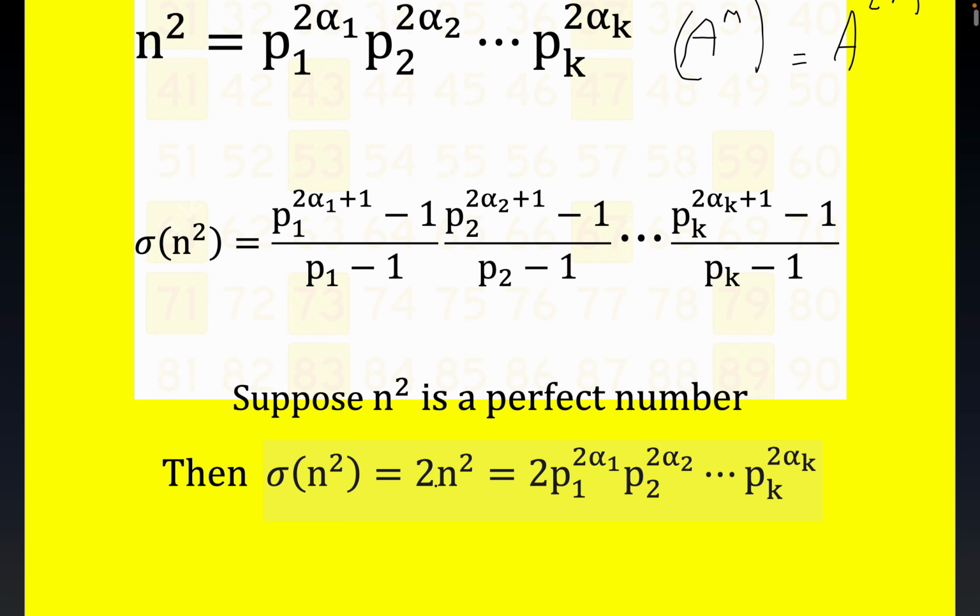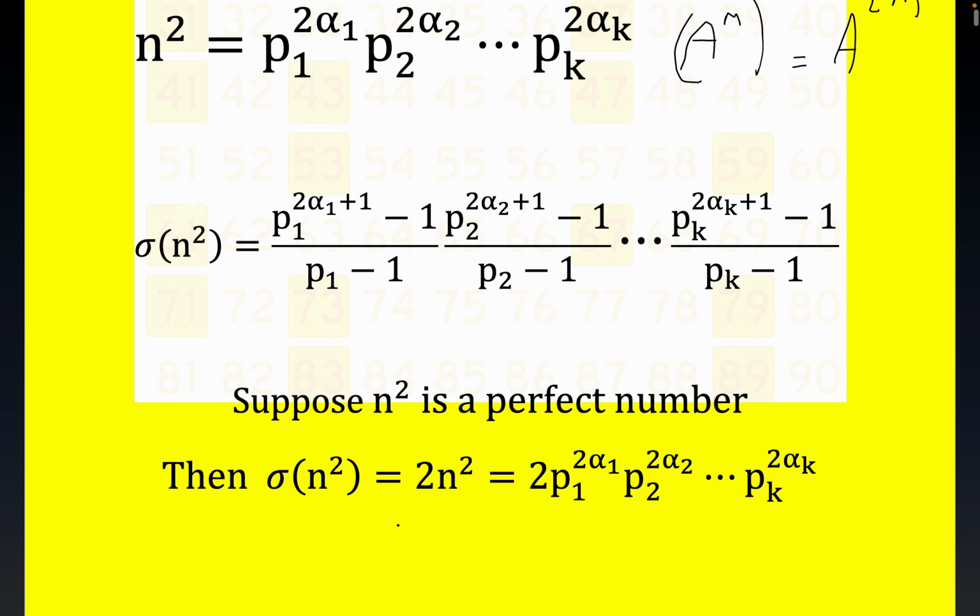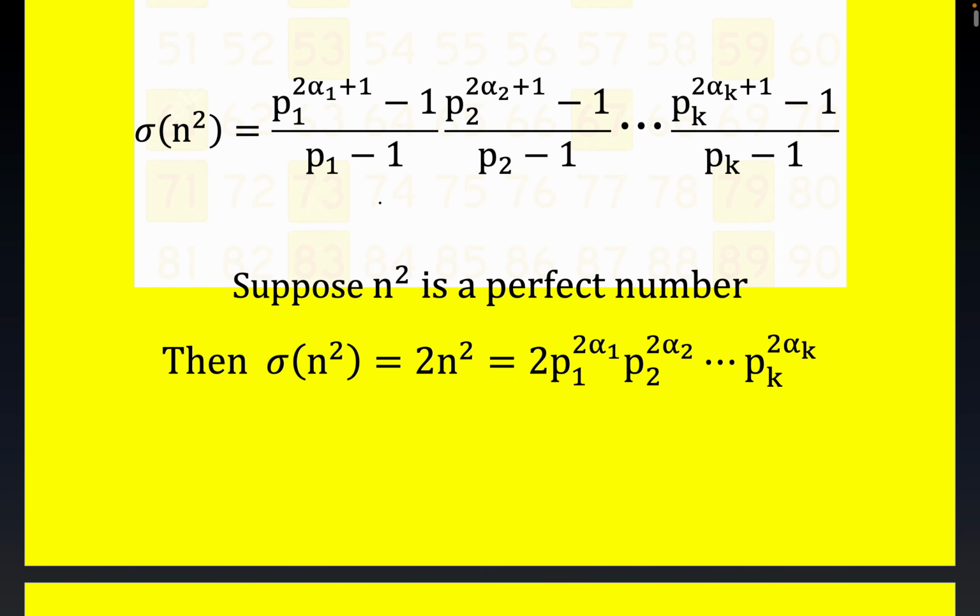Now, we're going to do the standard proof here. A lot of people contest the validity of a proof like this, but we're going to go ahead and assume that n squared is a perfect number. And so we're just using this definition here: sigma of m is equal to 2m means m is perfect. That's exactly what I've done right here. I'm assuming that it's equal to 2n squared, where n squared is our input argument, so we get this.